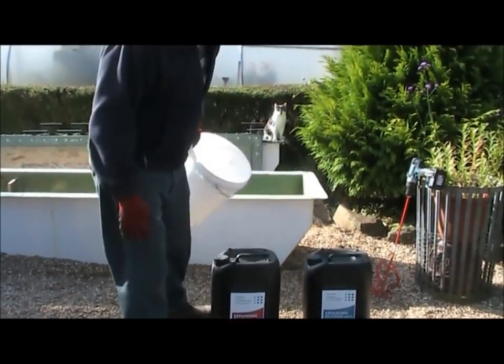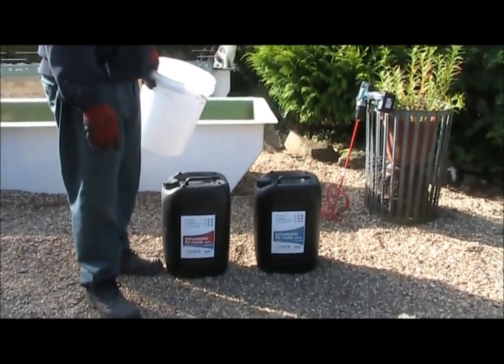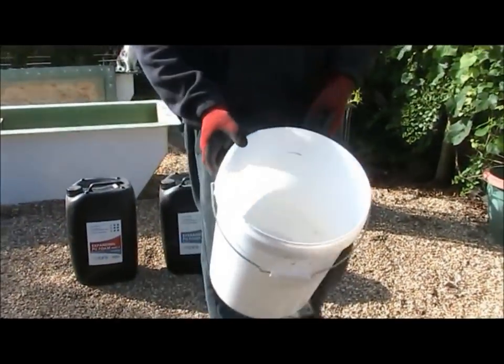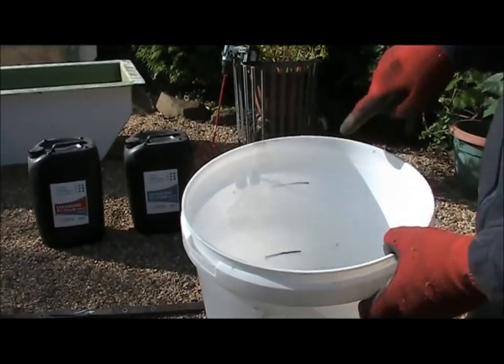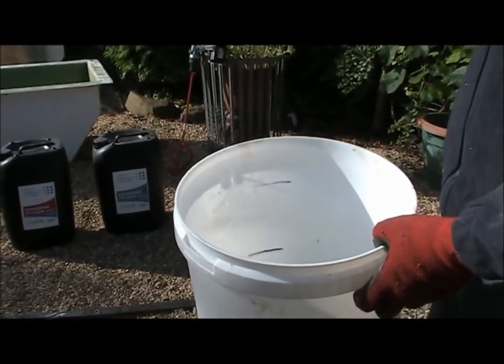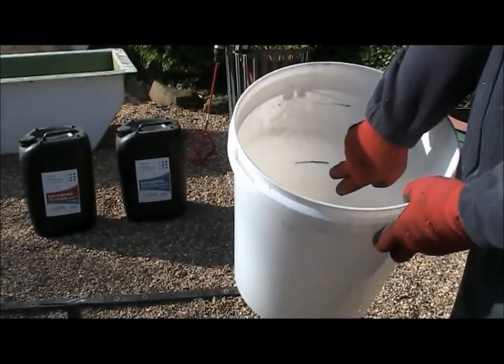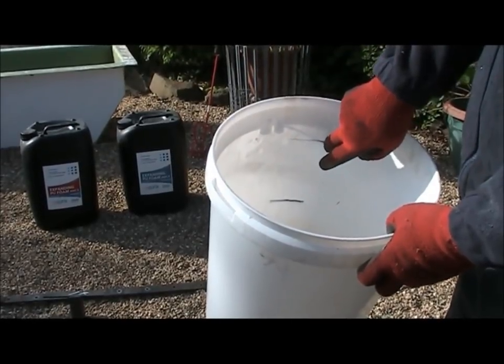Right, this is a quick toolbox talk on how to mix two-pack expanding foam. So you get yourself a mixing bucket like this one here, and I've already pre-marked two levels because you put equal amounts of the quantities of A and B in. So I've marked there, fill it up to A, and then pour B in till it goes up to there.